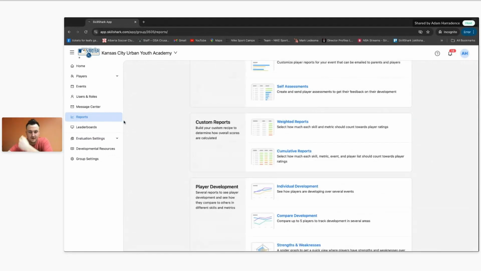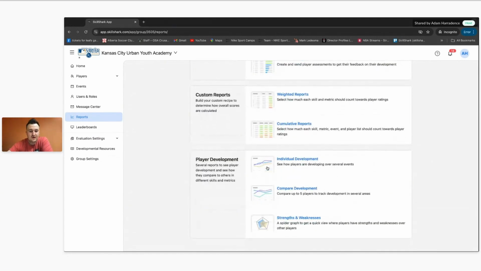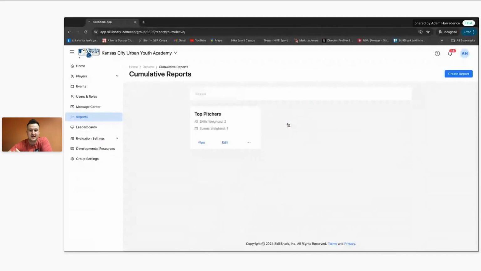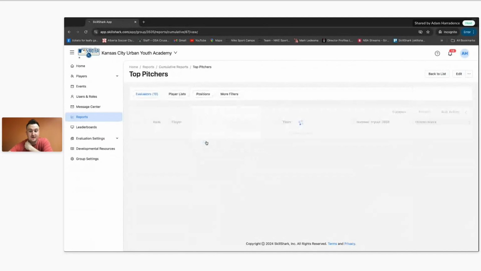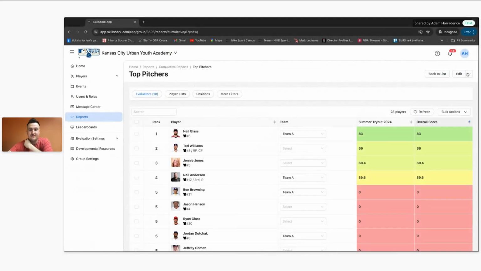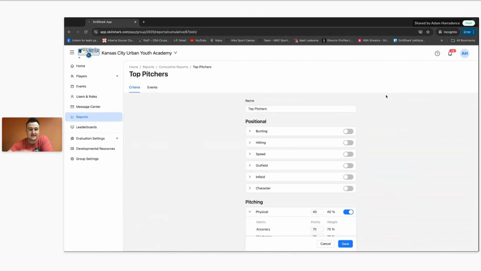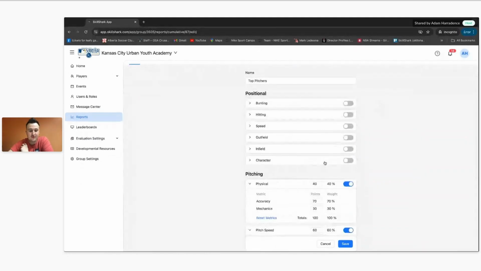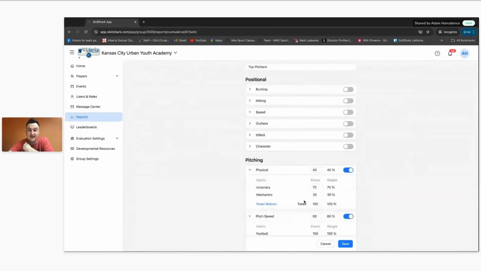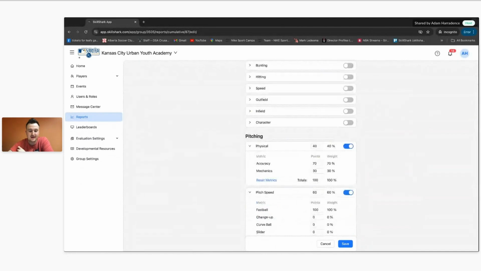One other thing is the cumulative reports. If you ever need to make teams from your assessments or tryouts, you can go in, and if I click edit here, I can say I want to call this top pitchers, and I want to weight the accuracy and mechanics metrics on my players.